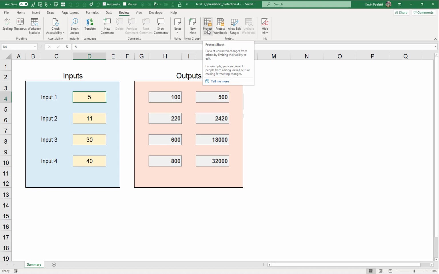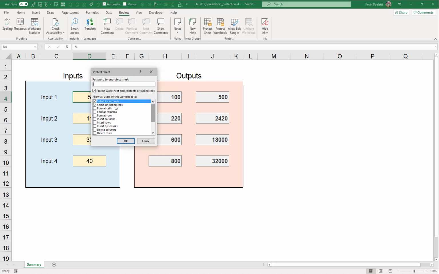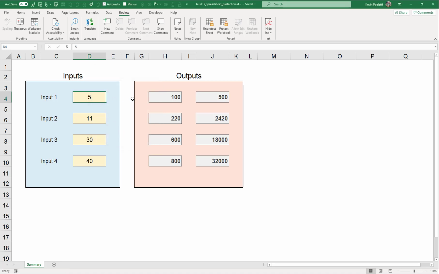And on the sheet, protection really has to do with whether cells are locked or unlocked. And that allows you to toggle between what users can and cannot do. In a dashboard type of sheet, only allowing the users to select the unlocked cells generally helps them to be able to focus on where they need to interact with your work, instead of having to click all over the place to see what's going on. Additionally, the way that you format inputs to be a clear and consistent pattern compared to outputs being a different clear and consistent pattern helps the users to be able to navigate that.